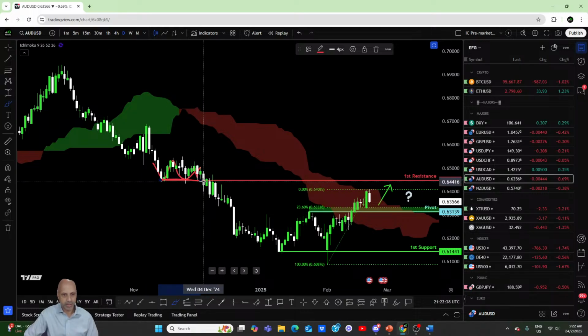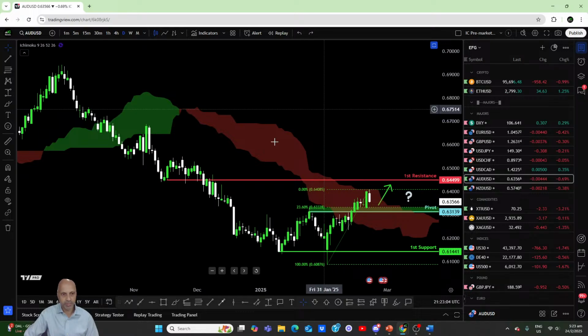But of course, we can see the Aussie breaking lower in the first week of December, and after that, this level proceeded to function as pretty decent resistance on Monday, 9th of December. So this creates a pretty good overlap level that we can identify as the first resistance, and that's at 64.48. And of course, the first support is this multi-swing low at around 61.40 cents.